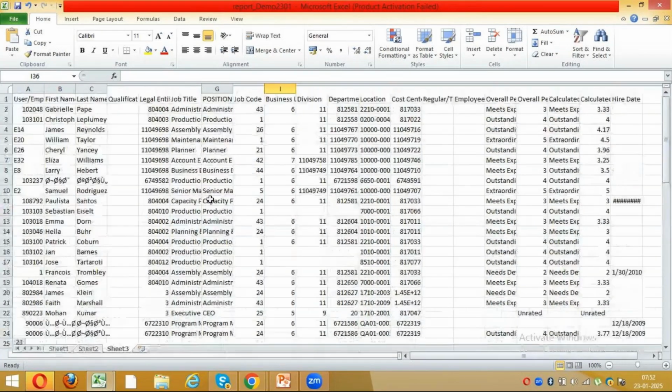Right now you can see that the report comes in one single sheet with all the data.